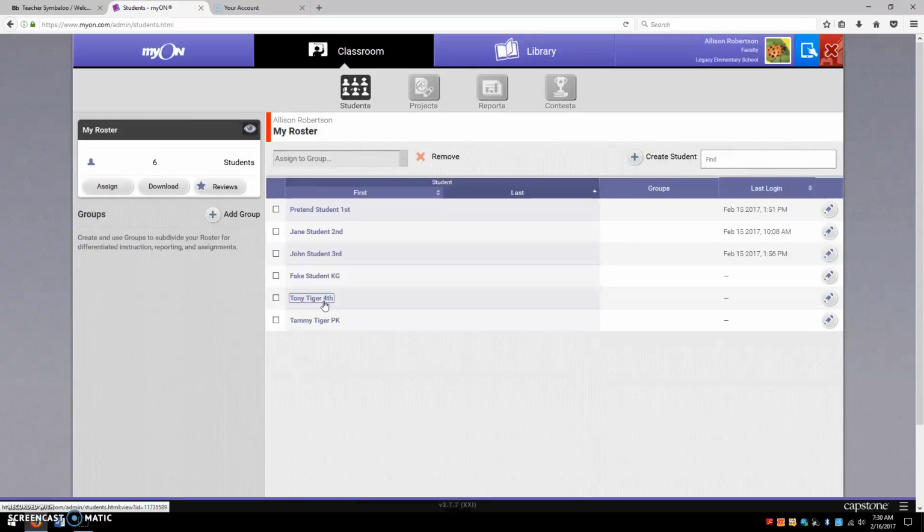Now, unfortunately, they can stray off and do a search for any book of the 1,000 in the whole program. So you're going to probably want to monitor their work on these books because, if they go off and pull up an 8th grade book, it may, one, be inappropriate, and two, be way above their level. So you might give them free time to do that just for fun, but for the most part, they need to be working on the recommended books that are created in their library for them.